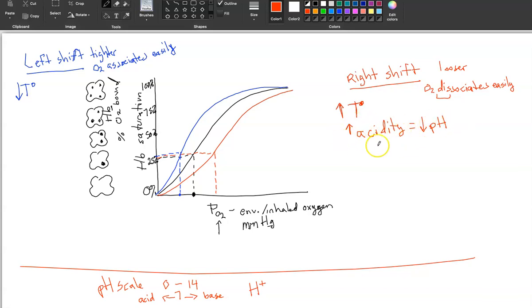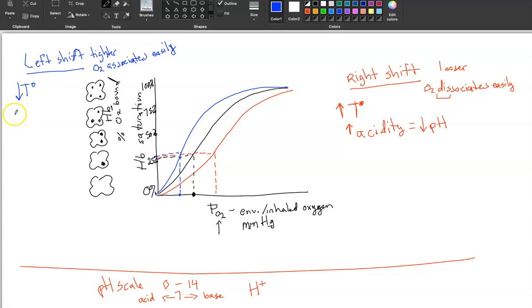If it's a more acidic environment, though, that does cause a right shift. That does move everything over to the right. It's an acid. It tends to disrupt connections between molecules, right? It tries to disrupt bonds. So when you increase acidity, you do decrease the pH, you do cause a right shift and cause dissociation between oxygen and hemoglobin. So far, so good? Good.